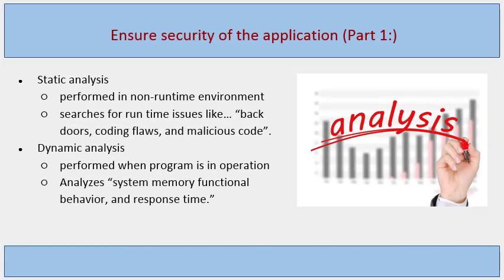Next, we ensure security of the application. This is part 1 of 2 slides. First, we conduct static analysis, which is performed in a non-runtime environment, and we search for issues like backdoors, coding flaws, and malicious code. Then we conduct a dynamic analysis, which is performed when the program is in operation, and it analyzes system memory, functional behavior, and response time.